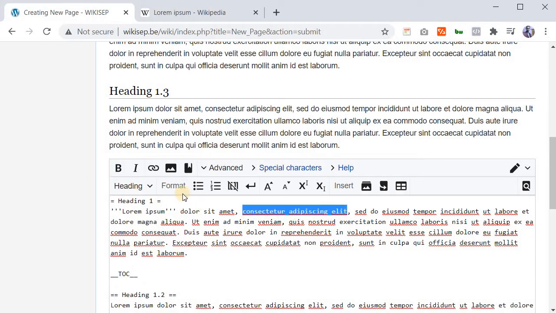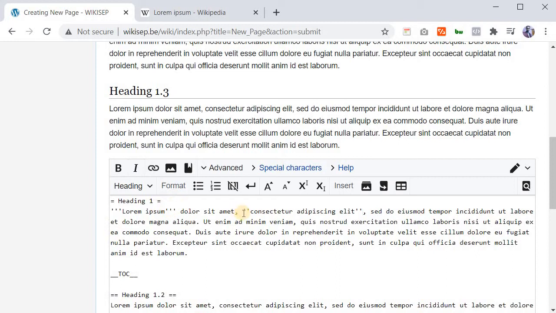If we want to make it italic, it will do something similar and add 2 single inverted commas before and after the text. There is no option to make text bold and italic at the same time.